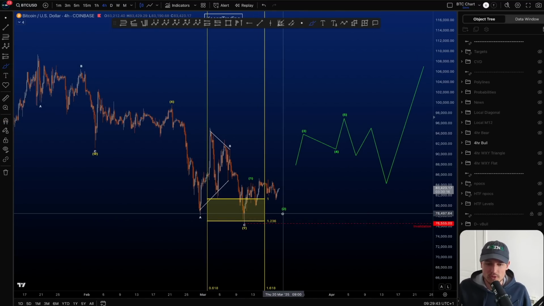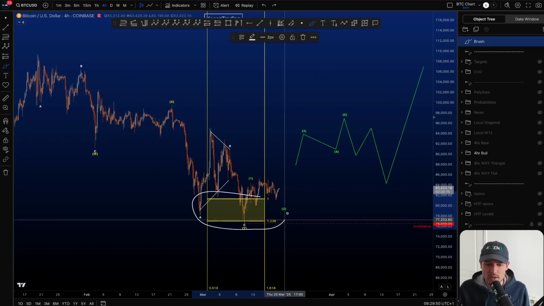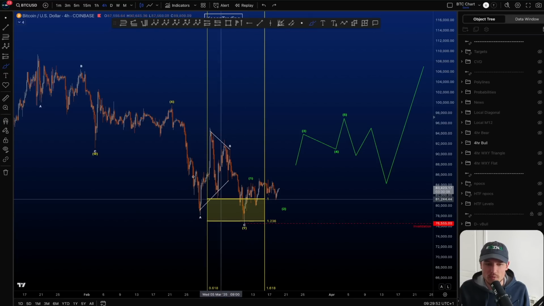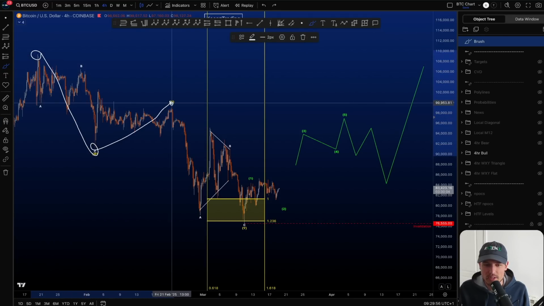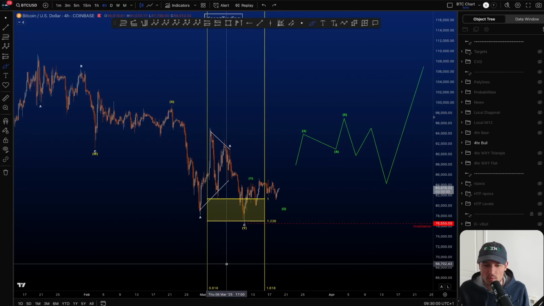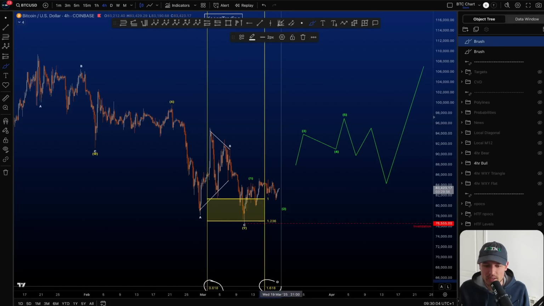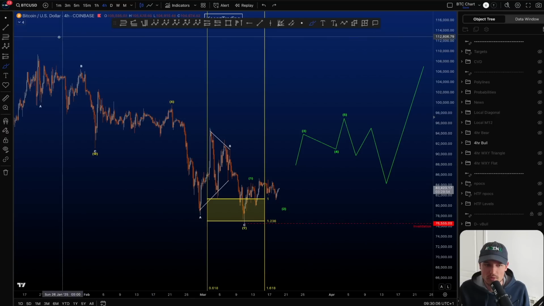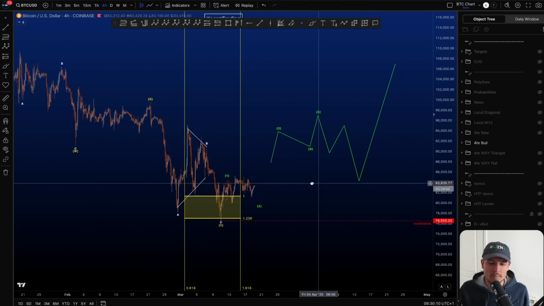What I do at least want to say as well, because you see it on the chart, so it's important for me to mention it, is this yellow box here. Now, this yellow box is the common target area for a wave Y. It is a trend-based SIP taken from the start of W to the end of W to the end of X. This is the most common target area for a wave Y, and preferably wave Y finishes between the 0.618 and the 1.618, which this low did. So it's at least a scenario we have to consider.